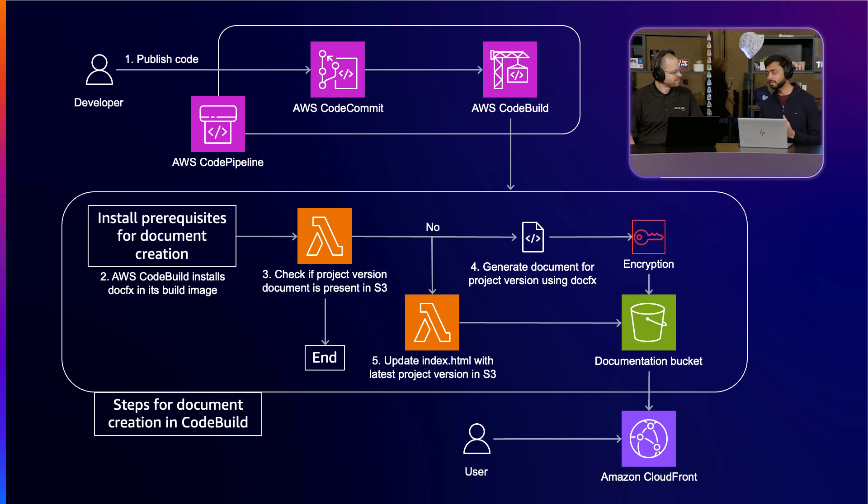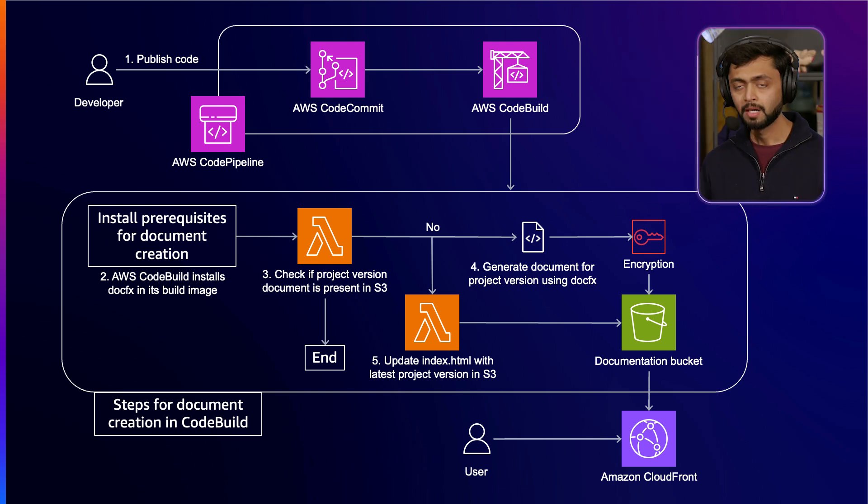In the file storage part, whatever documentation is generated gets stored in an S3 bucket. There are some nuances: we wanted to store HTML documents only when there is a version update to a particular package. That's why we have one Lambda which checks whether the compiled code version is greater than the version sitting in S3. If it is greater, it allows the copy of those HTML files into S3. There is another Lambda as well — whenever all HTML files get copied into S3, it merges all those copied files into the main index or table of contents file, so when the user goes to the website, they see a complete view on the landing page.